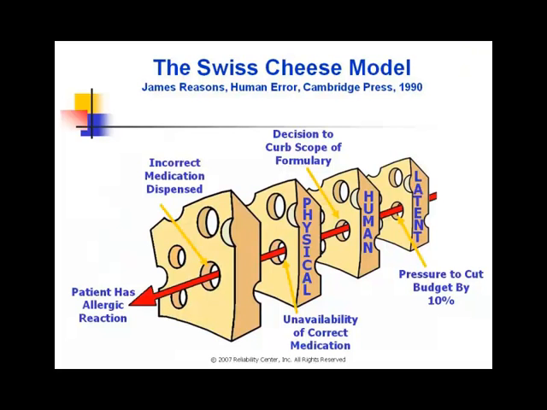Dr. Reason has coined the term the Swiss cheese model, which many of you are likely to be familiar with. Each of these slices of cheese represents a defense mechanism or a barrier that we have in place. And as we know, all of these are not fail-safe. They're not, for lack of a better term, all American pieces of cheese. They're Swiss cheese. So they have holes, they have breaches. And what we try to do with our systems is ensure that none of these holes are able to line up on the same day in the same location. When they do, that's when we're at risk for these things to bite us.